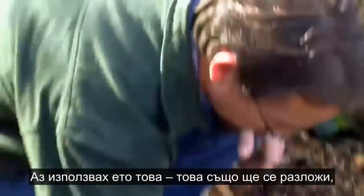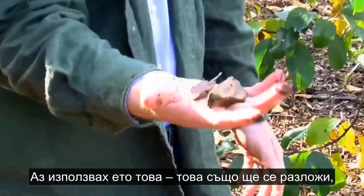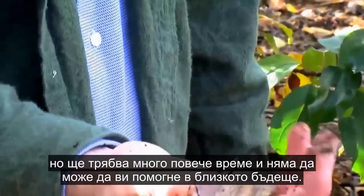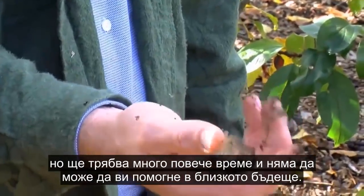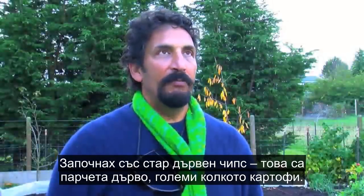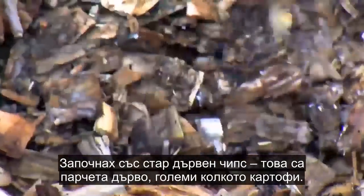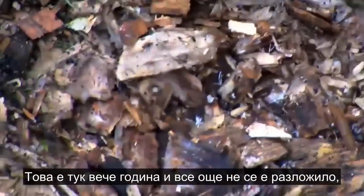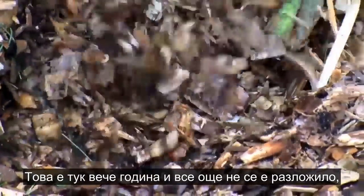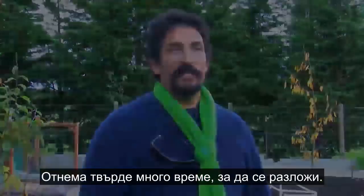Now, if I took this and multiplied it by a couple hundred times and that's what I was using, it would break down, but it would take a lot longer, and the ability right away for it to help out diminishes. I started off with alderwood chips, which are kind of big potato chip sized chunks of wood. This has been here a year, and it hasn't broken down yet. So I don't think this is what Paul's talking about. It would have taken too long to break down.